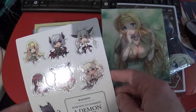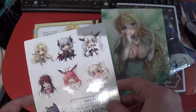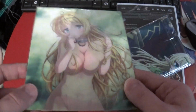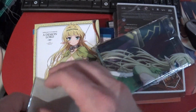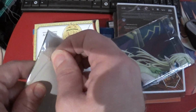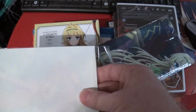It's inappropriate, but okay. So first, these appear to be the magnets. I can feel this one's already a little loose, so that's already kind of fun. And if y'all didn't notice, from certain angles, her clothes disappear, but she's not showing any of the naughty bits. Why is she the only one on all these things? Actually, now I think about it, she's probably the main character or something.